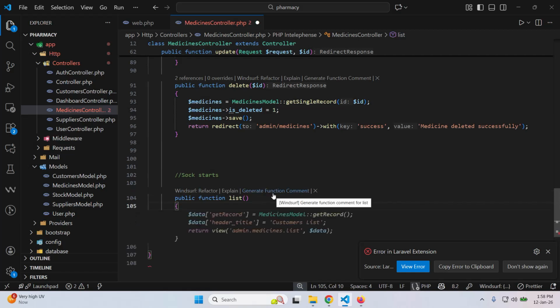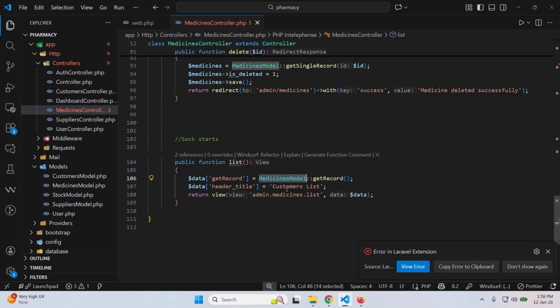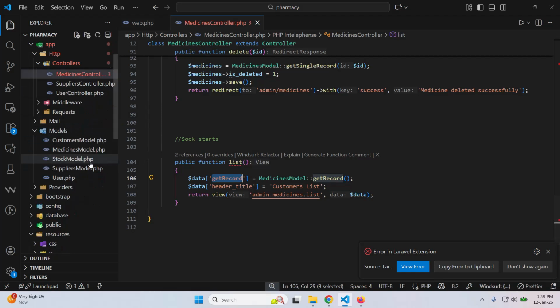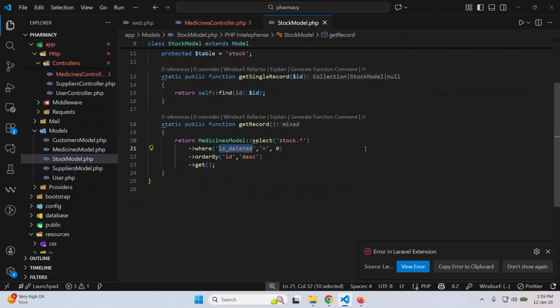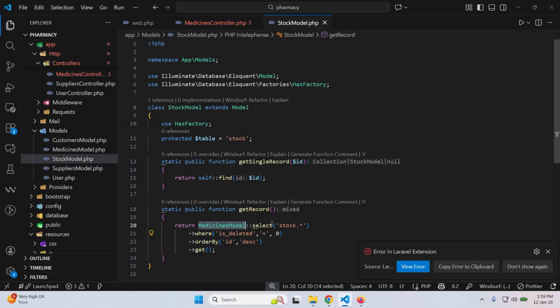Okay, so we can say get record, not medicine model. We have get record, which is going to be the stock model. So let's just copy that. So where is our stock model? We have the stock model here, medicine model. Actually this one needs also to change, return self.